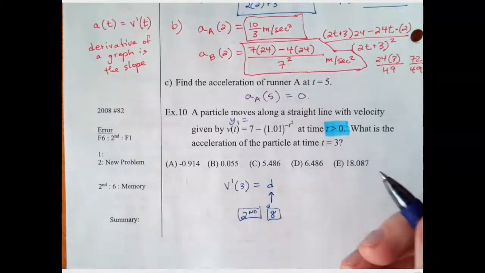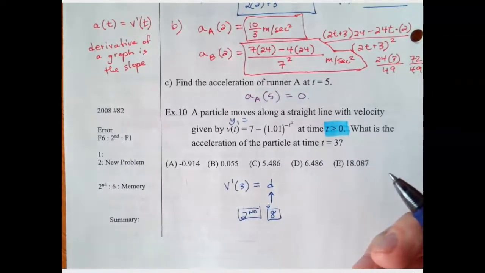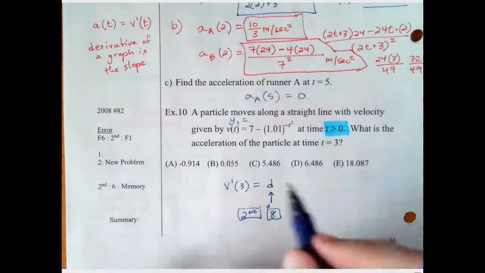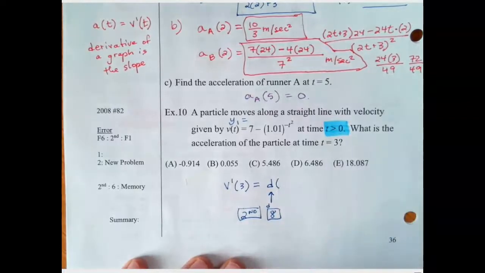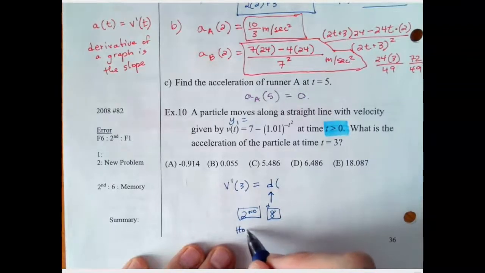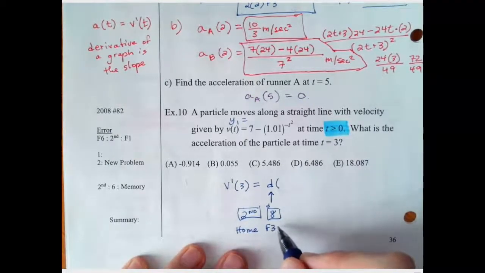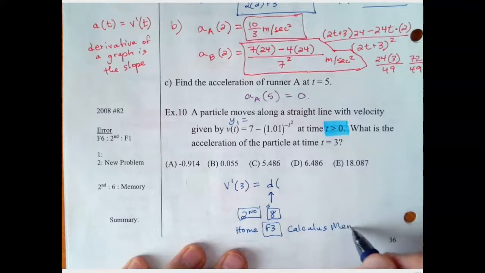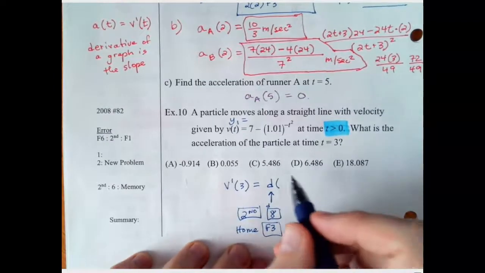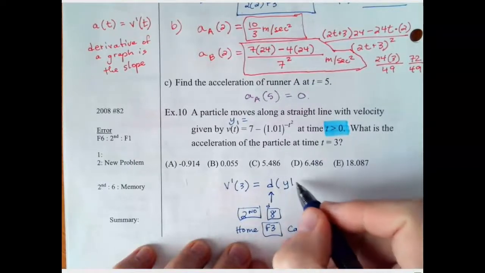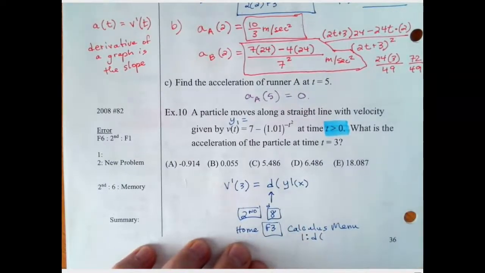You could also go, there's a calculus menu. So when you're in the home screen, you can hit F3. And the very first choice is derivative, and it puts a parenthesis there for you as well. So in the home screen, F3 gives you the calculus menu, and the number one choice is derivative, differentiate. Okay, and so we're going to differentiate. We type that into y1, so you're actually going to type y1, and you need to put of x, so you need to put parentheses x.